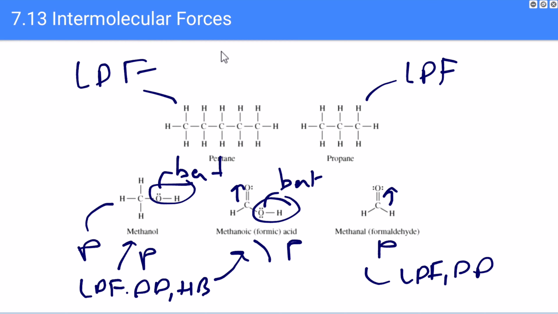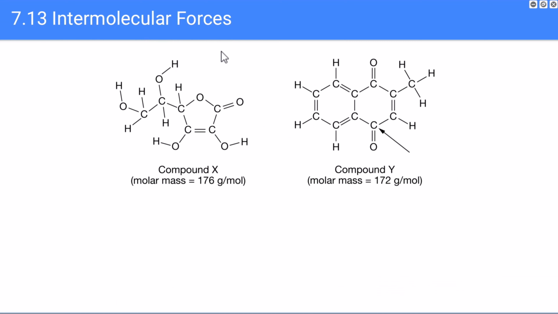Now, if I were to ask you to compare the melting points, the boiling points of these substances, you should be able to go through and do that, again, based off of the relative intermolecular forces that are present in these substances. And again, it's all about that claim, evidence, reasoning. Last couple ones here, and I'd like us to go through and figure out which of these is going to have the higher melting point, or which of these is going to have the higher boiling point, etc. So take a look at some of these. Let's analyze the data that we've got here.